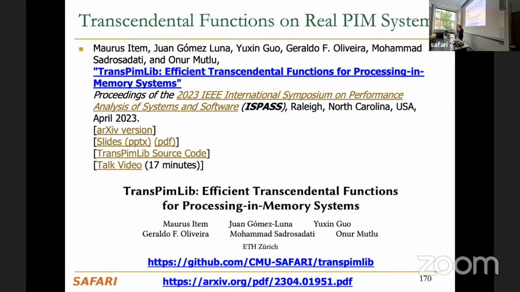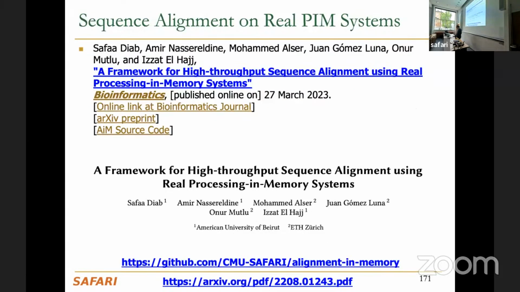There's more work that I'm not going to talk about, but this was Morris's. I think it was his master's thesis, right? Yes, it was a master's thesis that looked at implementing transcendental functions, which are complicated functions, on the UpMem system. And I think he did a great job, producing a library that actually implemented this. This is also a tough workload. But one thing that works really well is sequence alignment. This is because sequence alignment is composed of operations that fit those takeaways really nicely.